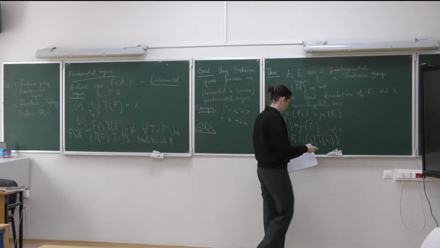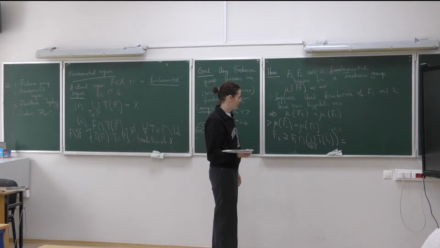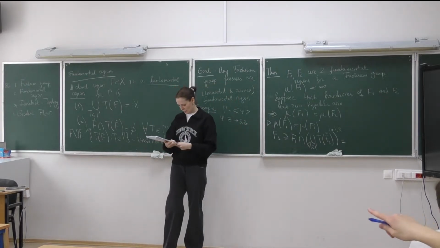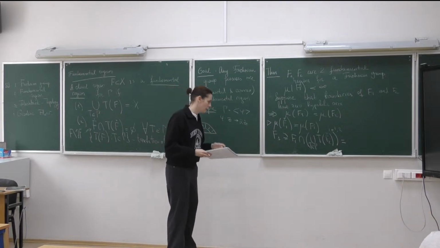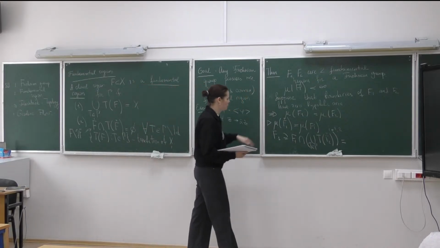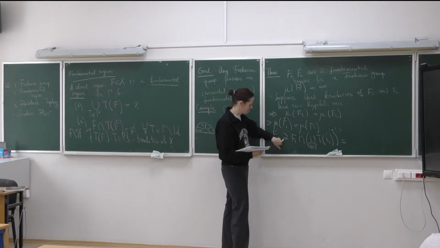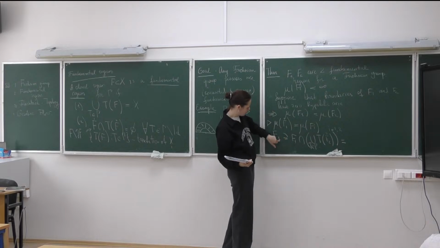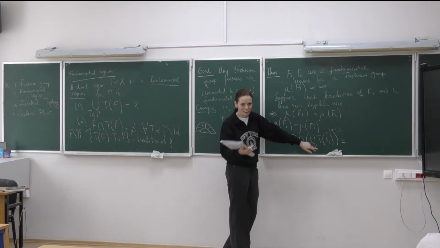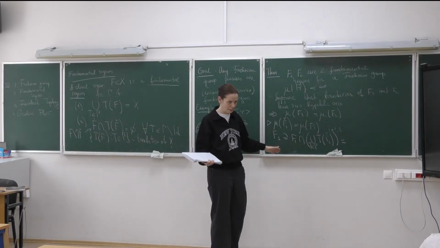Sorry, but why without boundary? Because they are fundamental regions, and by definition we know this. By definition, we say about T of F, not about T of F without boundary. You're right. But we also know that their boundaries have zero hyperbolic area. So the measure of this thing will coincide, and you see we have this inclusion. So we will get not more than F1. It will be either a bit smaller if we lost something in the boundary, or F1 itself, we could not get worse than that.